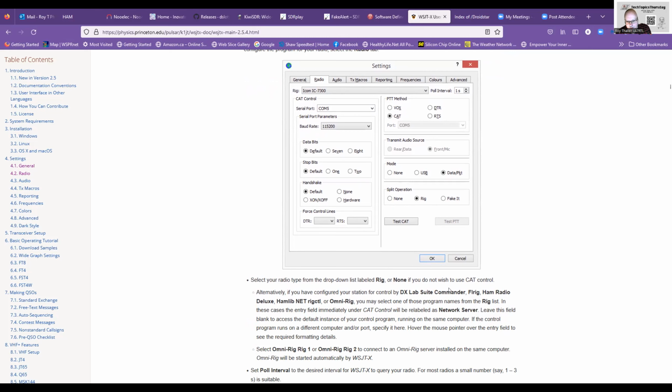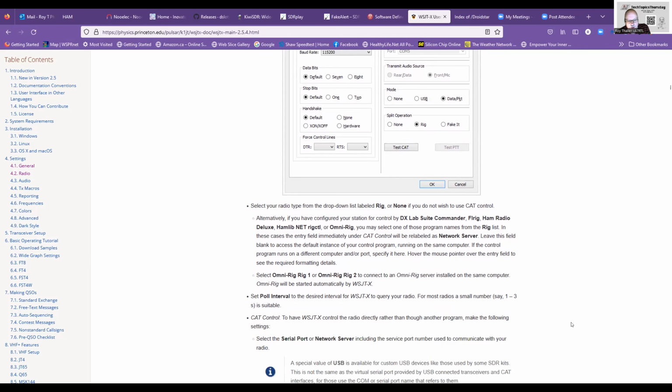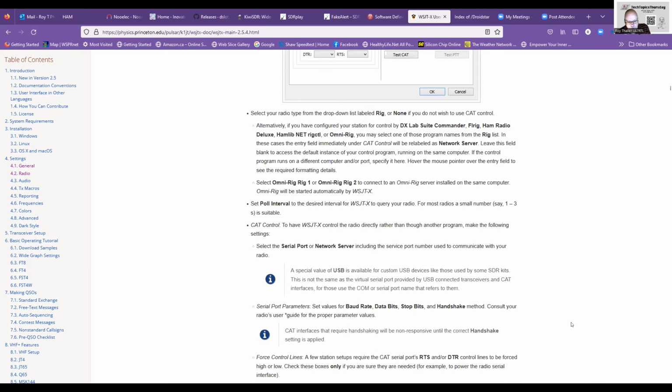And sometimes it'll work better by using some of these other programs. So this is something you're going to have to experiment with to see if it works or not. And then once you find something that works, make sure you write down the settings so that if you change something and it doesn't work, then you know what to do.